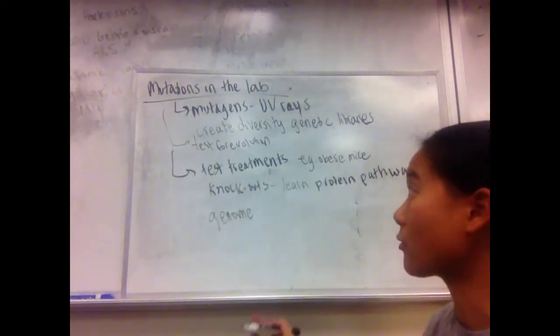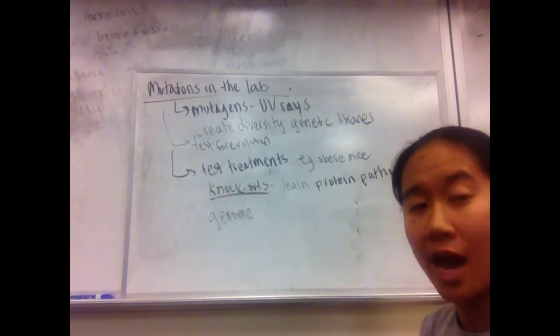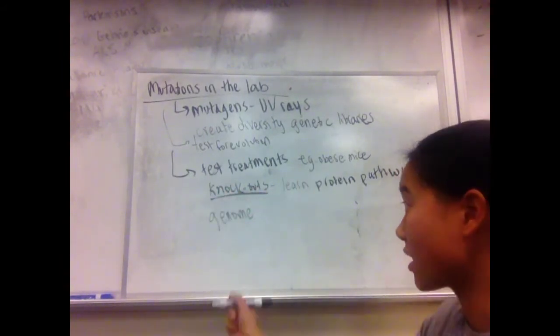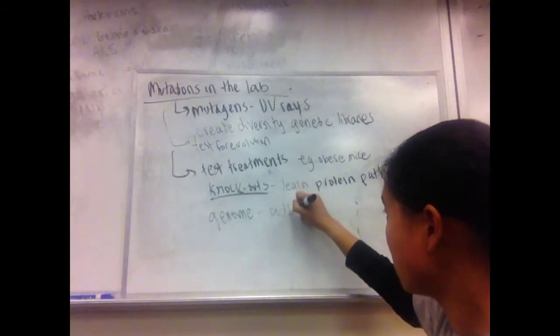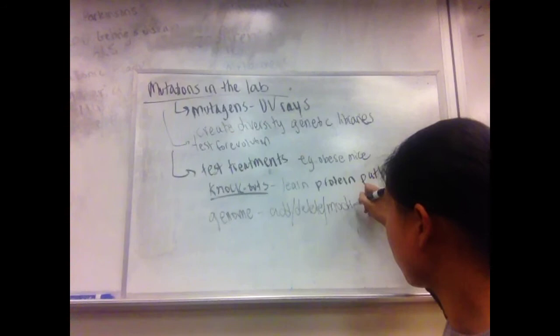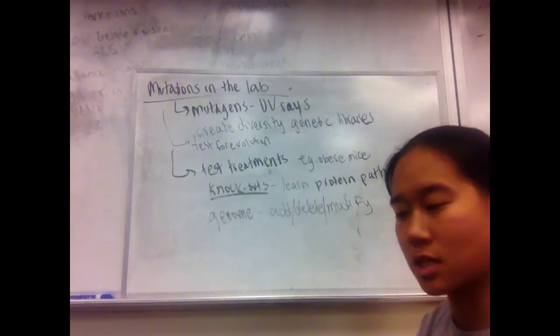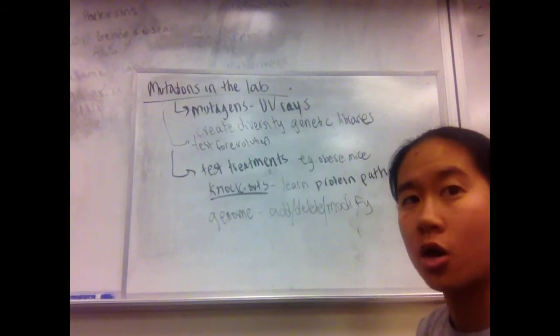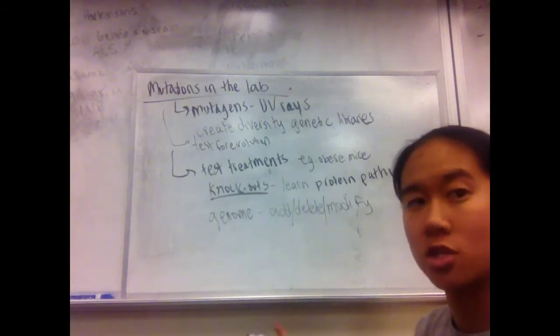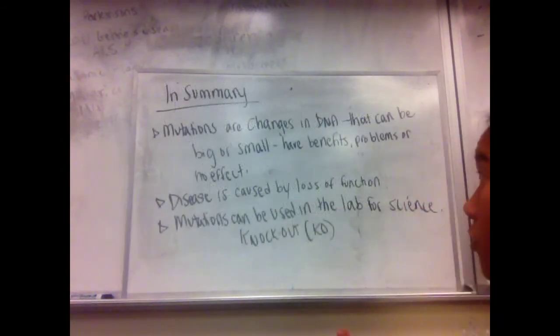And you can do that in a great way by using mutations, specifically knockouts, because you can learn what happens when something is missing or something is added. So you can either add, delete, and modify. And this is when we're using a lot of our test organisms, things like mice, things like C. elegans, things like nematodes, a lot of worms that we could use these mutations in to kind of see what their effects would be. So in summary, these are kind of the 3 big points.